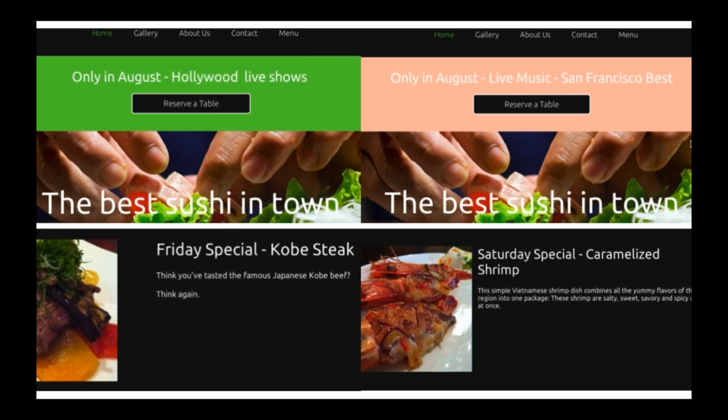But here they know the IP address or the IP city of the visitor. So why not leverage that and show banners which are relevant around that area? Similarly, I'll just show how it is done in the backend and the code. But here they have daily offers or the daily special menu, which changes every day by the day of the week. So Friday there is one special, and then Saturday there is another.